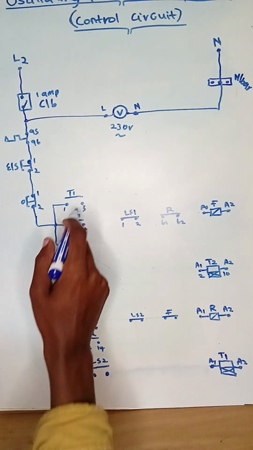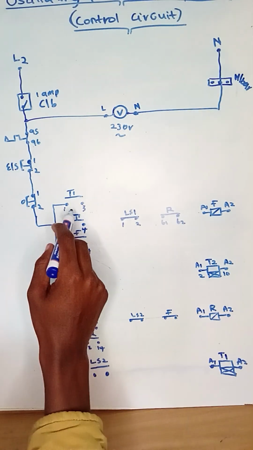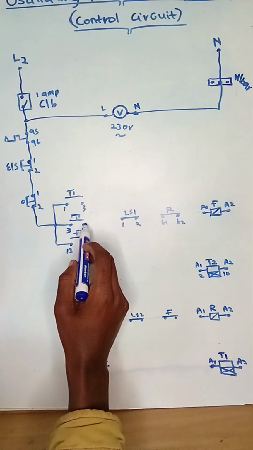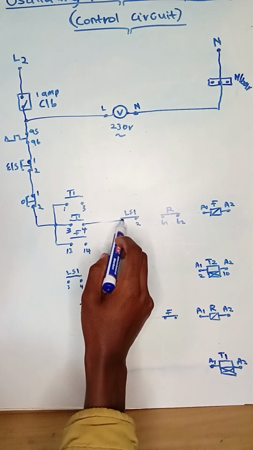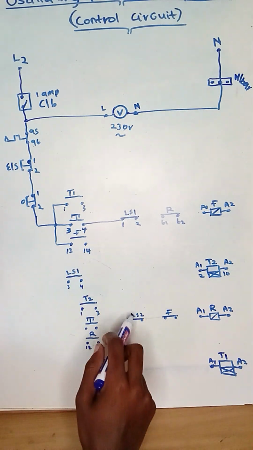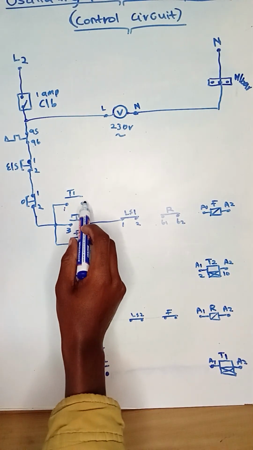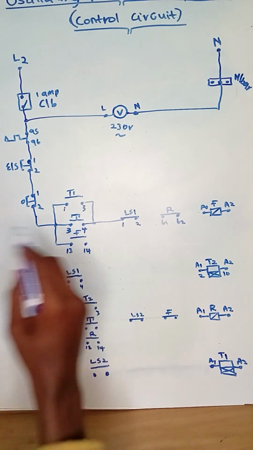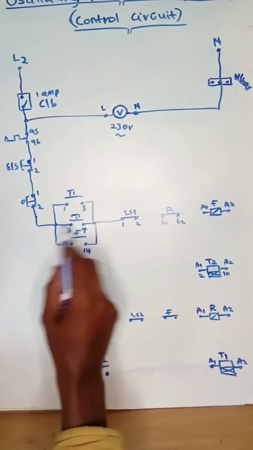But in the oscillating panel, the contact of the timer must also get the current when these two contacts get the current. From the output of the start button, which is 4, it will go to the in point of the closed contact in limit switch 1. We have limit switch 1 and limit switch 2, which means we use 2 limit switches. And the out point of timer 1, normally open, will be bridged to the wire that goes to limit switch 1. And also the retainer will be bridged the same.